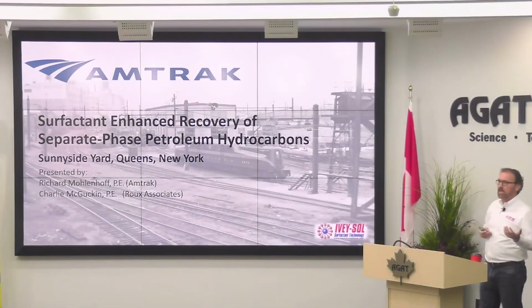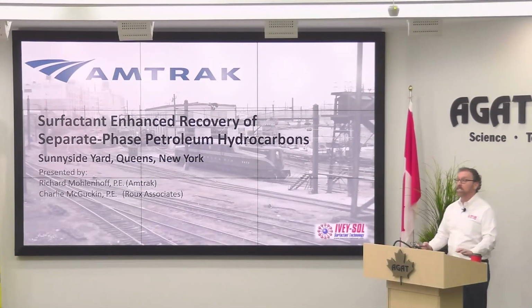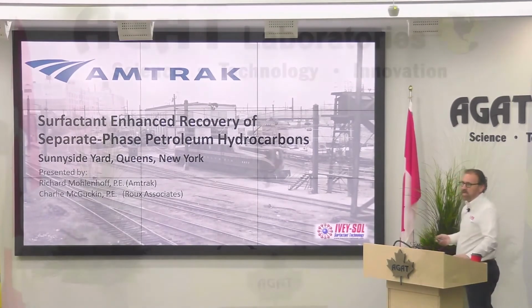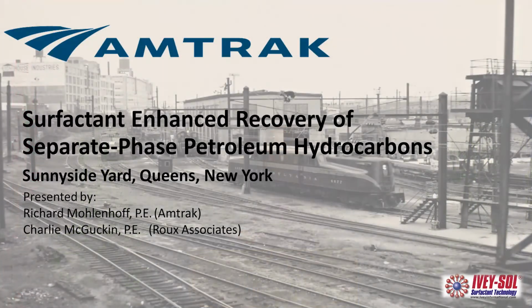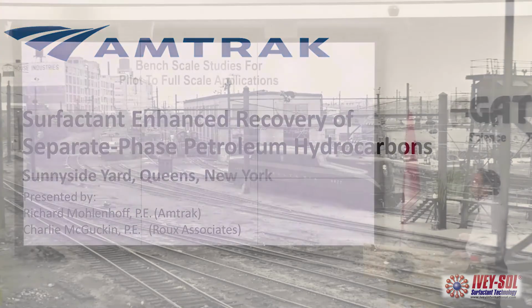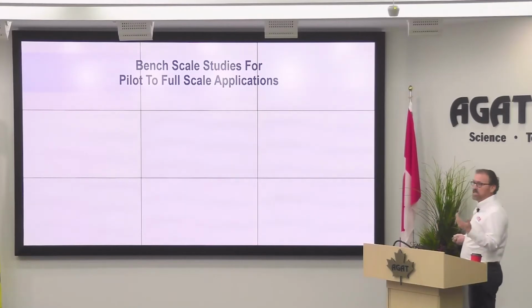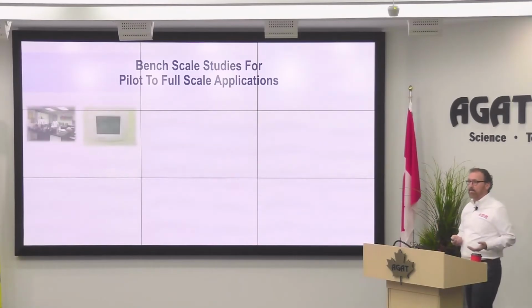So getting to the case study, this is the Superfund site in New York City, which is a really interesting site, which I'll talk to you about some of the characteristics of it. It's surfactant-enhanced recovery of separated phase hydrocarbons at the Sunnyside Yard, New York City. It's a Superfund site, as I said. So here's a little bit of the story about that site. We went from a bench scale study to pilot to full-scale application.